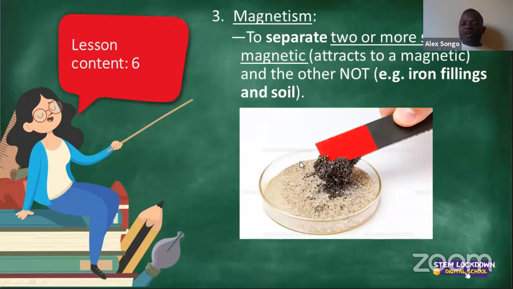And I've said things that are attracted to a magnet are usually steel or things that are made of iron, like iron filings. So if you look at this Petri dish, you find that there is sand there, there's also iron. Now, if you use your hand to separate that, it will take forever and the separation will not be perfect. We also cannot sieve through either the sand or the solid because the particles are almost the same. So therefore, what do we do? We introduce a magnet wherein all the iron filings that are attracted to the magnet come out, as you can see in the picture there. And as a result, we've separated the iron filings from the sand. So that's what we do.